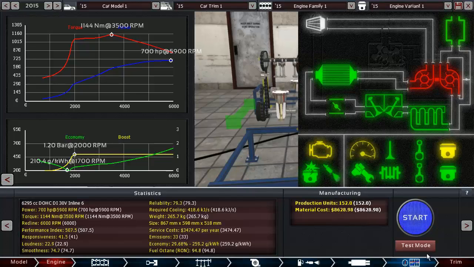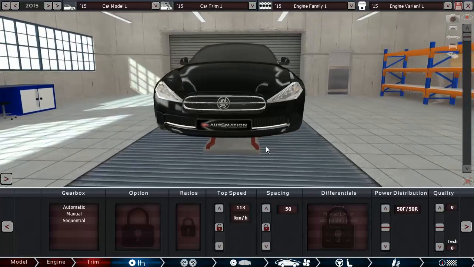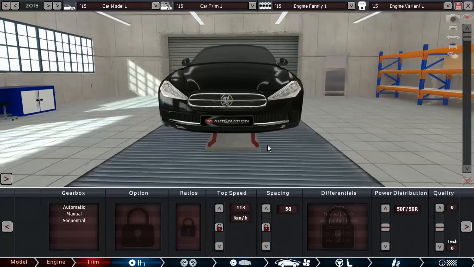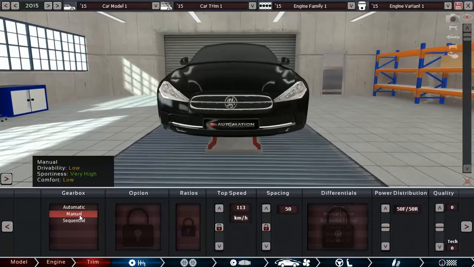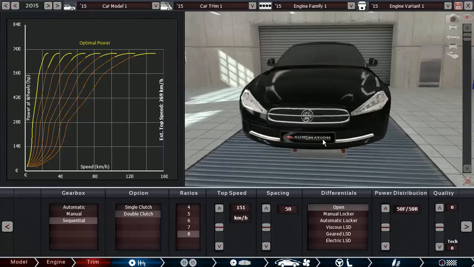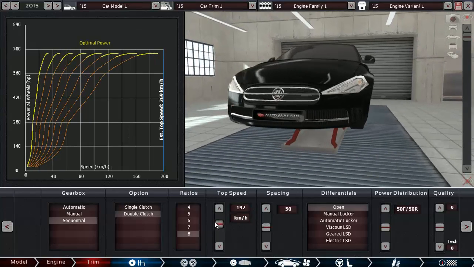So this engine is a true torque monster, if you will. Actually, the headlights look bigger than they are because of the chrome surroundings. That is one thing that I didn't realize earlier. So let us give this thing an 8-speed double clutch gearbox, because that's pretty much the standard these days.